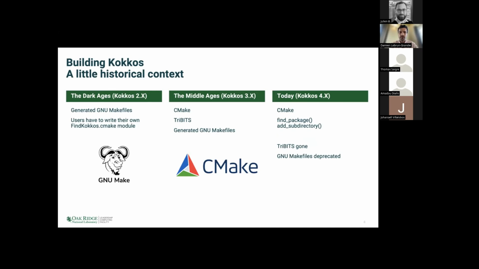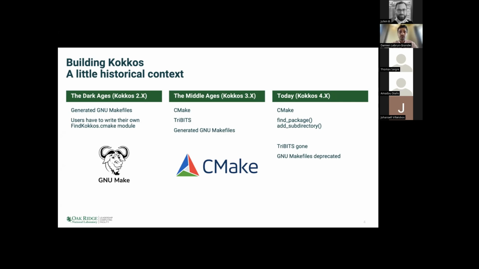So around 2018 to 2019, we lived some difficult times in the Kokkos world, where essentially we were mostly using the generated GNU Makefiles. You could in theory use CMake, but it was really, really brittle.